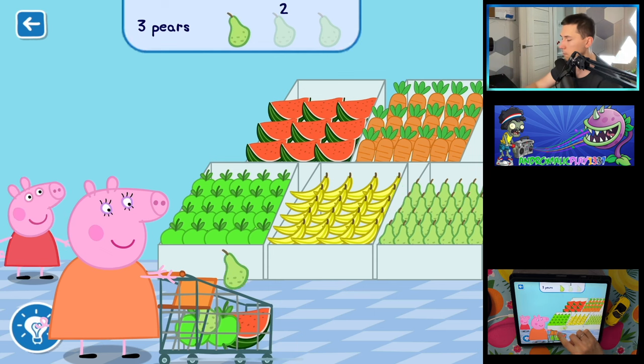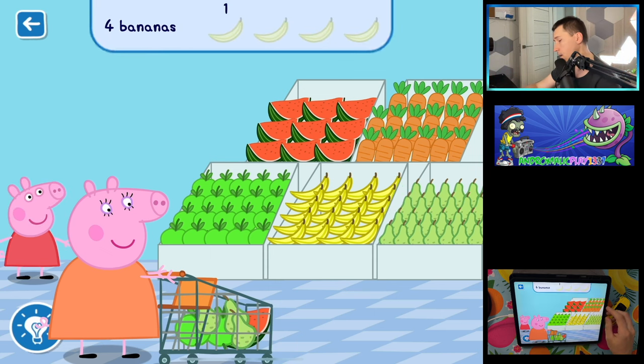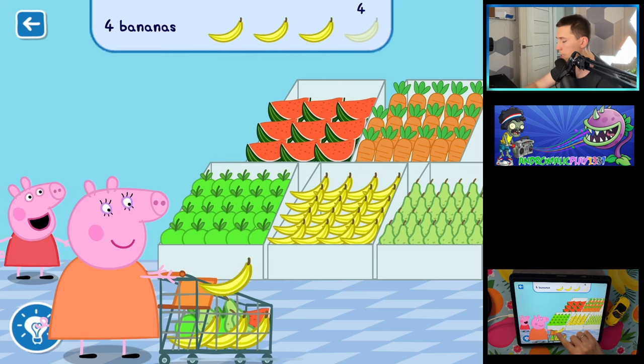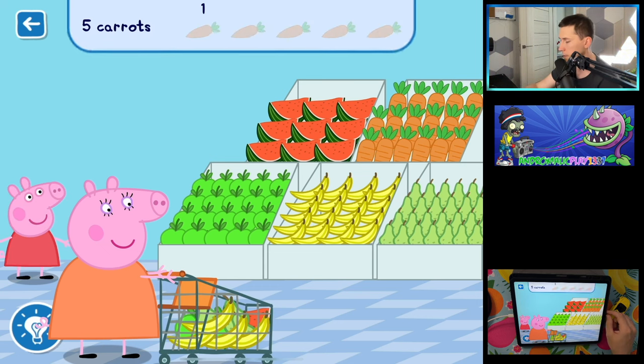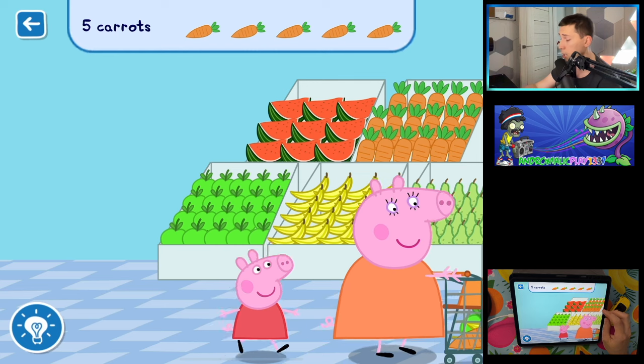One pear, two pears, three pears. Can you find four bananas to add to the trolley? Banana, so many bananas. Can you find five carrots? One, two, three, four, five. You are very good at counting. Thank you.